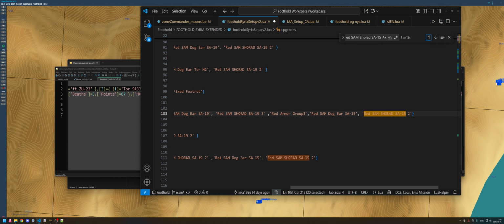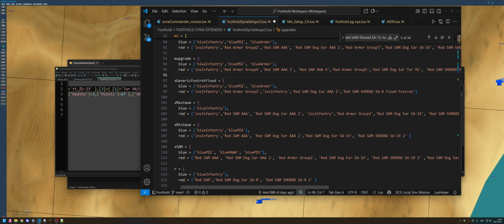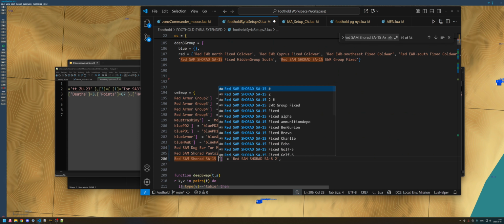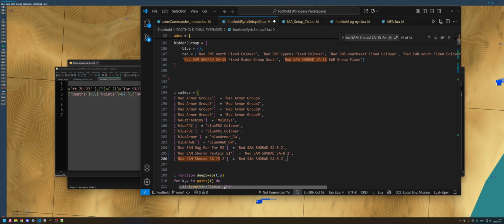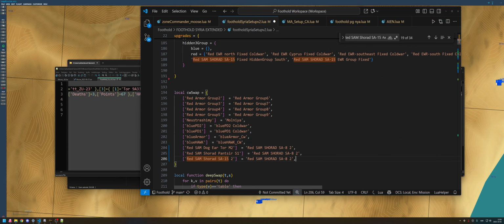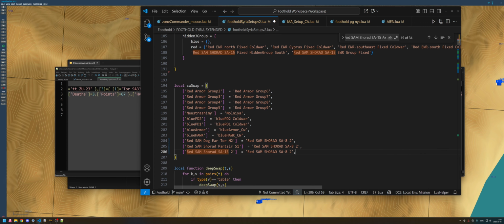Yeah, so it seems that I'm not using any SA-15 period. I'm using a 2. So if we go back to where we edit it, we can add the number 2 here. So every SA-15 that equals anything that equals this will be replaced by an SA8 in this case.